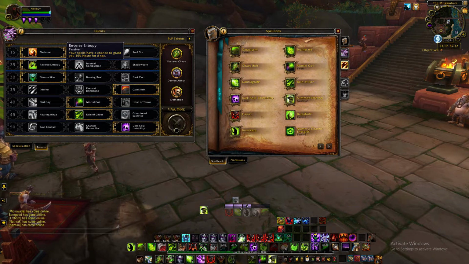This one here, I really just feel is just a 15% increase to your haste. So you're getting more haste on random procs. Again, faster Chaos Bolt casts and faster Fear casts can really help you to secure kills and do more overall damage in an arena. So moving on to 30 here, I typically run Demon Skin, especially in a 3s setting.